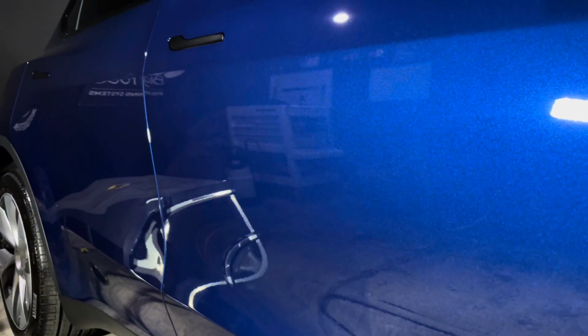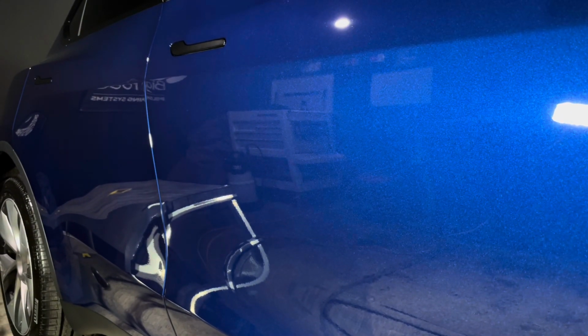And that's about it. I'm going to wait another 15 seconds for this area here on the left. Hopefully you can see that. 15, 20 seconds and level off. Very easy, simple to use coating. I will see you once we're ready to apply HPC.